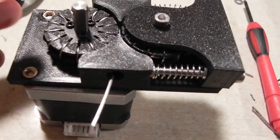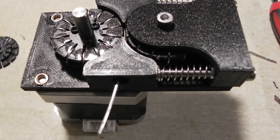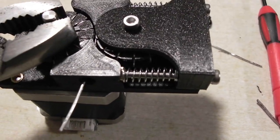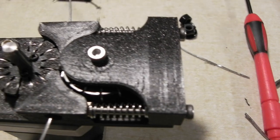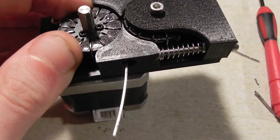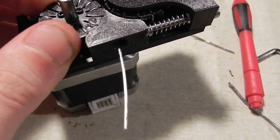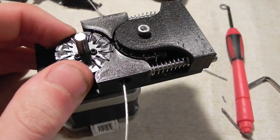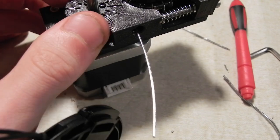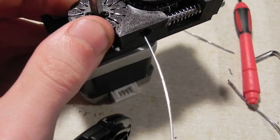Okay, it looks like this is actually kind of working. There's a bit of stickiness to it, but I might be able to work it out. So what I'm going to do here is just trim this by hand if I can. But you can see it is slippy, but it does work. It's very clicky too. It's kind of strange. Don't ask me to retract it though.